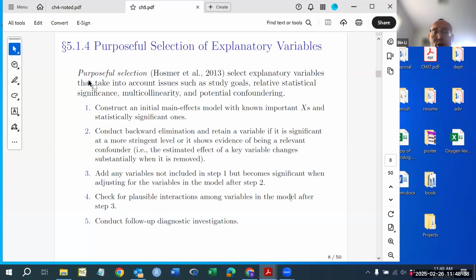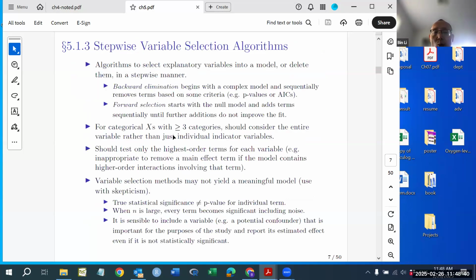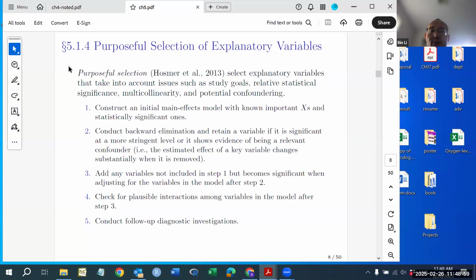The difference between this approach and stepwise is that stepwise is a machine approach, just an algorithm. You give it a data set, it can always find a model, but the researcher cannot have input in it. But purposeful selection is an adaptive approach that can easily incorporate subjective knowledge into the procedure, okay?